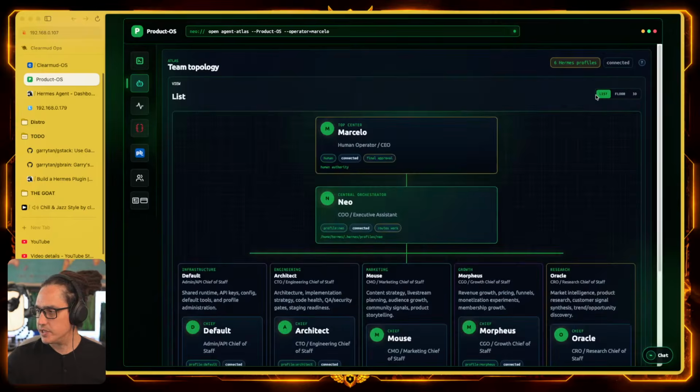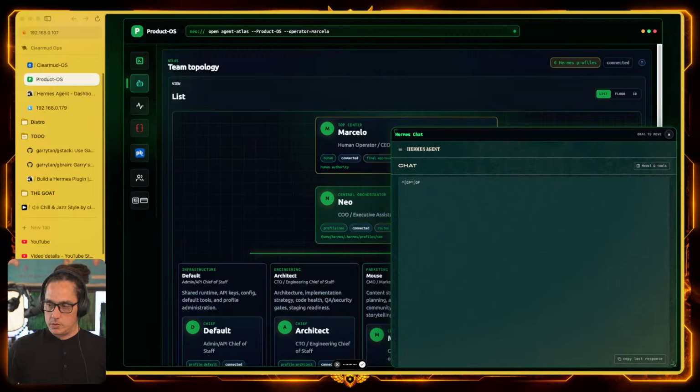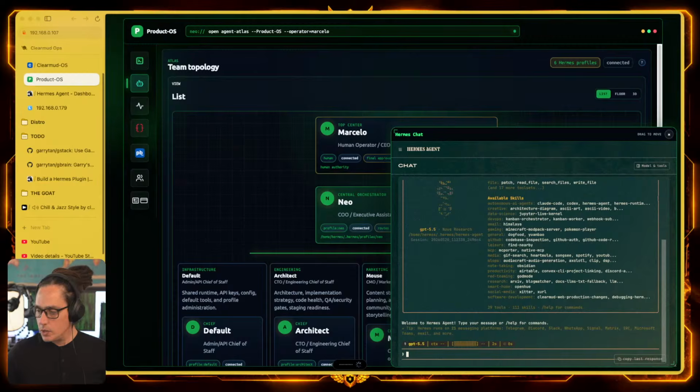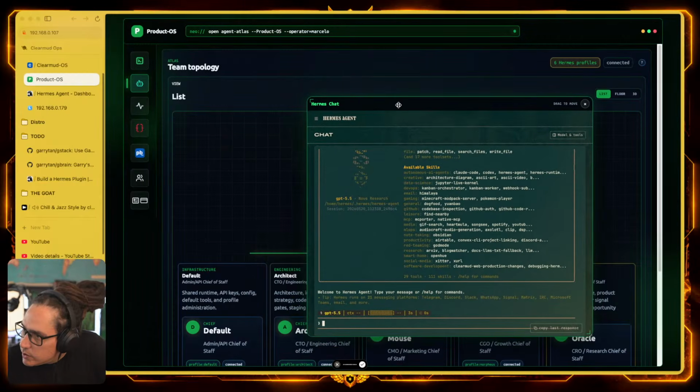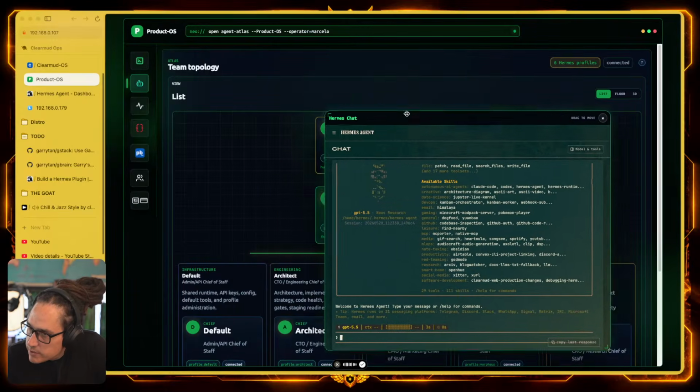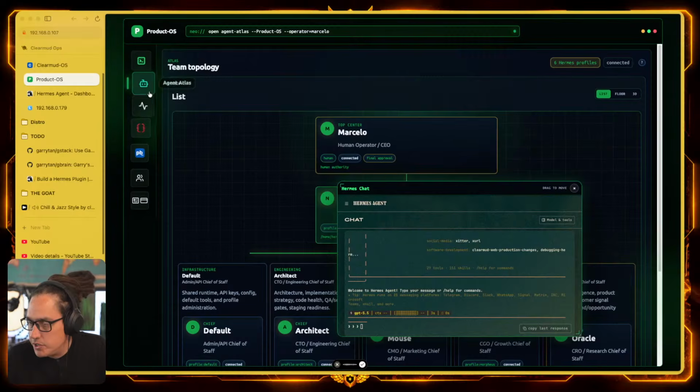One thing I'm noticing, there is a disconnect. Yeah, so I just did a hard refresh on Product OS. We're doing some work on the Agent Atlas plugin, which is our Agent Atlas module, which should be a direct view, a direct reflection of that plugin.